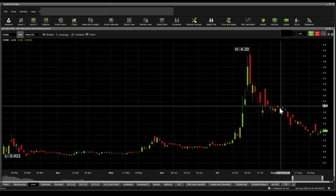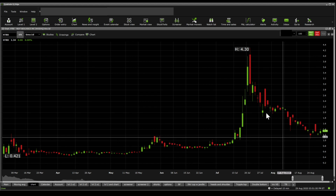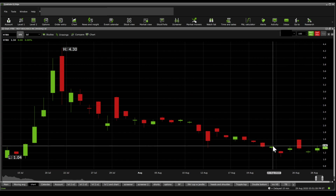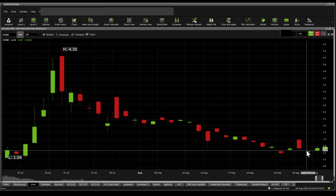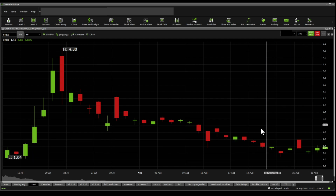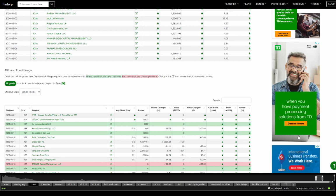What we're seeing here is a downtrend, and this downtrend seems to be continuing on towards the negative. And what we want to see is a bit more of a support. Now, what we get to see here is that it's been trading 1, 2, 3, 4, 5, 6 days really around the dollar, just testing the $1.20. Now, while yes, this could be more of a box kind of pattern, it could also be more of the price not breaking through the support and getting a little bit more traction there.